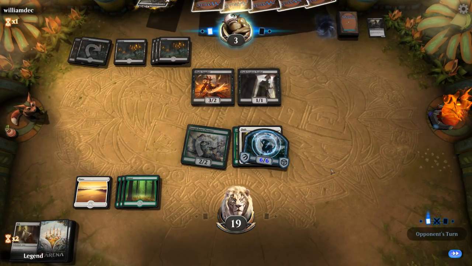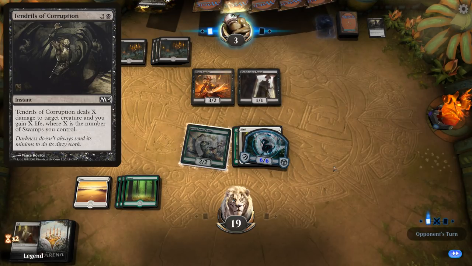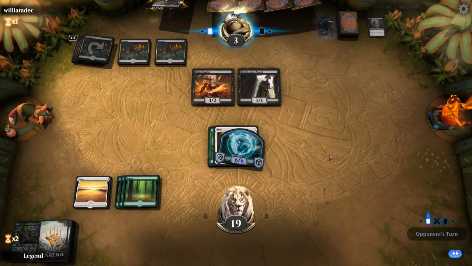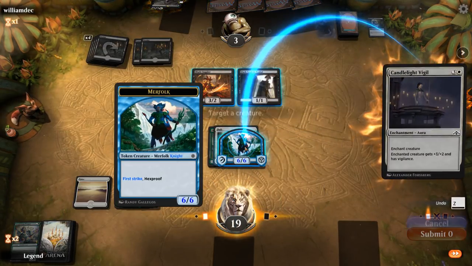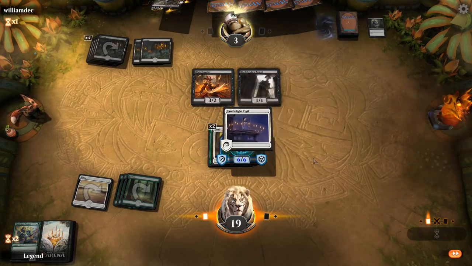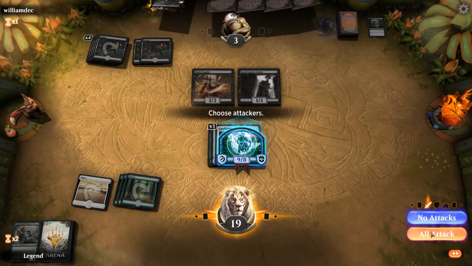They could have the tendrils to gain a ton of life, so that's probably something that they're playing as one of the commons from the Anthology expansion. Vigilance is a nice bonus. So lifelink and flying are the last two keywords that we would like.